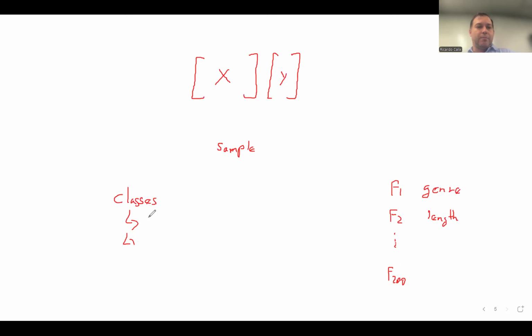Sure, you can have more. So how many? You tell me. 4. Okay, so 4 classes. What are they? Like, not like? What else? Okay, all right. So 4 is fine. 4 classes. Just to simplify, I'm going to call them C1, C2, C3, C4.